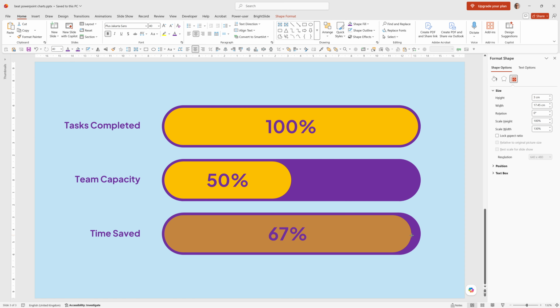I'll just put this back to where it was. So this is where it started. And if I want it to get back to 100 on scale width, I can click on another shape, then click on the one I want to change, and again, type in the percentage that I'm looking for, 67%. So there are 2 ways of doing it there, and both can be done just whatever's easiest for you. So one, using the scale width, making sure that it starts on 100, and you can click off onto another shape and then click back, or the other one is just to use maths based on the fact that we created a 20 centimeter wide shape.